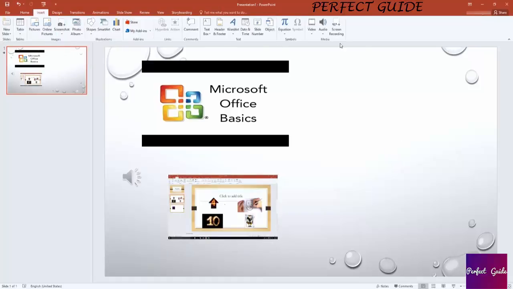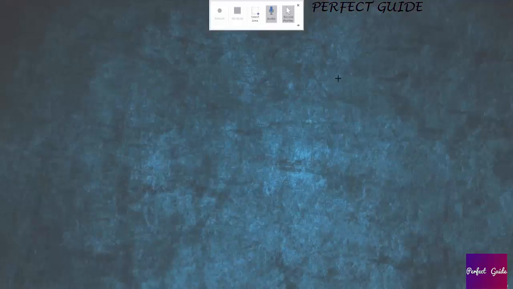Lastly, back here on the Insert Media section, we're going to go to Screen Recording. So when I hit Screen Recording, it brings up this option to actually do a screencast, much like we're doing right here with these tutorial series, except just to note, I'm using Open Broadcaster software, not PowerPoint 2016 in order to do this. However, you could use this effect to record anything you wanted to actually show people on your computer. For instance, if you were doing a tutorial, this would be an option to do that.